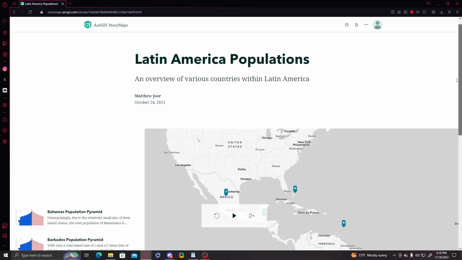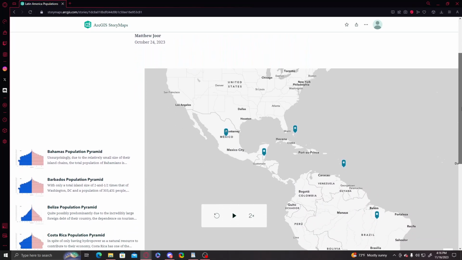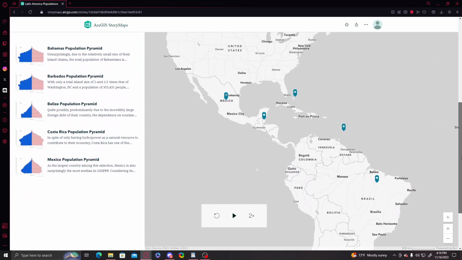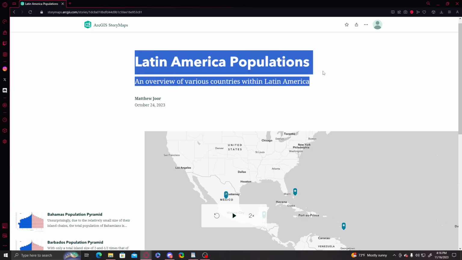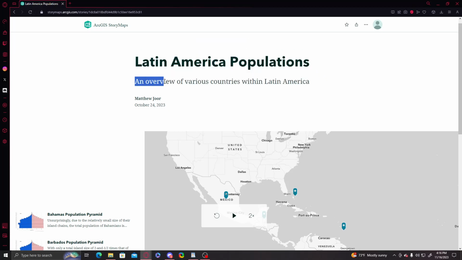This system in particular is much more focused on the presentation of data and facts as gathered by the creator. So in this example, you see it presents the basic information. It presents the name as seen here, a brief overview, whatever you want to put there and whatever that may mean to you. And then additionally, it goes over the basics of the creator and the date that it was released.